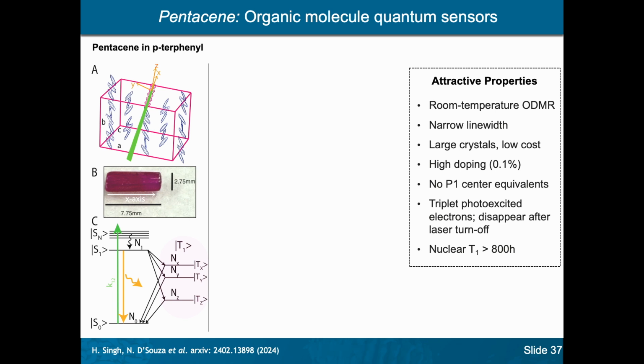And it turns out if you go into the details, the energy level structure of this pentacene molecule is very similar to NV in diamond. It's almost exactly identical, except the ground state is a singlet, and the metastable state is a triplet at 3 levels, which is the inverse of what happens in diamond, where the ground state is a triplet and the metastable state is a singlet. But apart from that, it's pretty much identical.